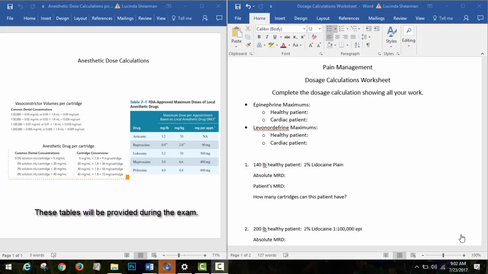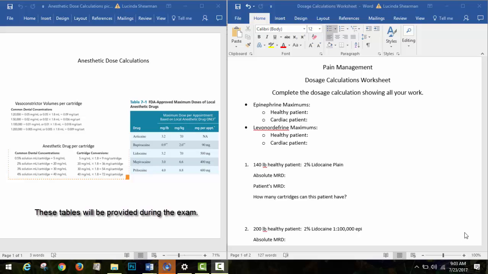I am putting together this tutorial to go over the dosage calculation worksheet. As I have been grading the worksheet, many of you have ultimately come up with the final answer to the question, but I wanted to create this tutorial because I think there's some confusion as to the simplicity of these calculations. So I'm going to give you a worked example here, and I'll go over this entire sheet.